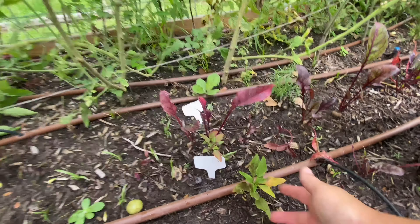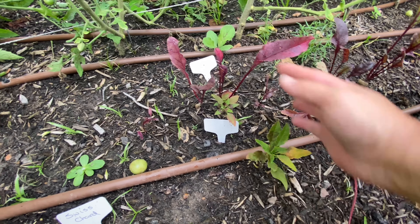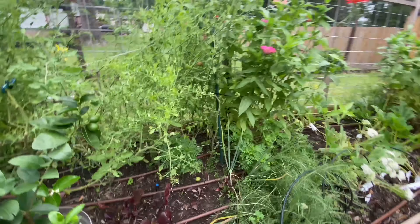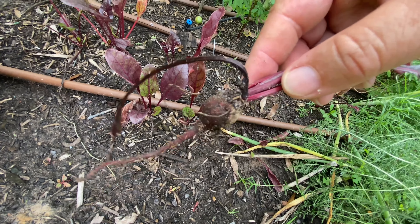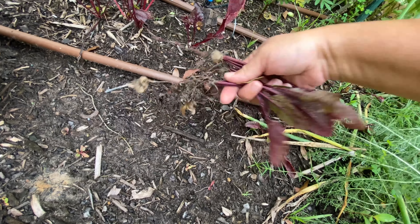I think I skipped over the amaranth last week — amaranth is getting bigger. It's in kind of a lot of shade, so once I trim back some of this foliage from the tomatoes, the amaranth might take off. I was going to pick all these beets because they're not going to bulb up — I think that may be the biggest bulb I have, and that's just a little nugget. So all these beets are going to come out.